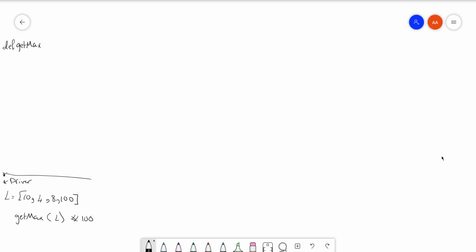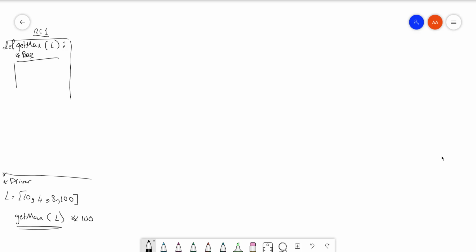So how would this work? Let's see. This is the first function call. I'm just gonna say this is function call 1 or recursive call 1. I know this is not a recursive call, this is not the start of the recursive calling, but let's just stick to the notation that we have used from the beginning, for simplicity purposes. All right, so let's say that this get maximum takes a list, and this is all I know about it for the time being. And I know that there is a kind of base case here.